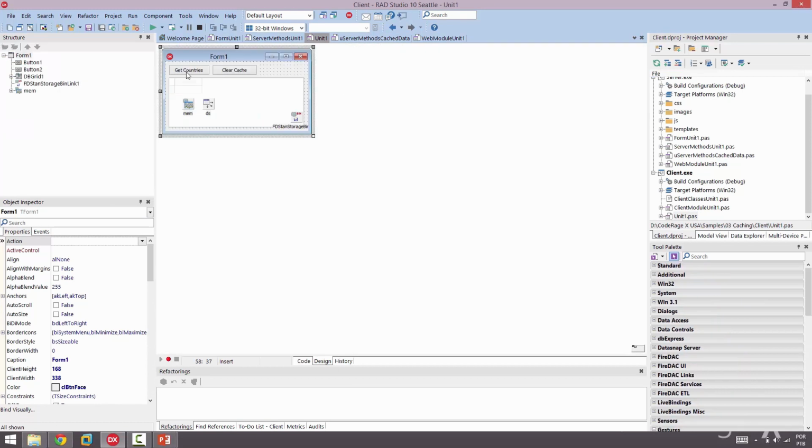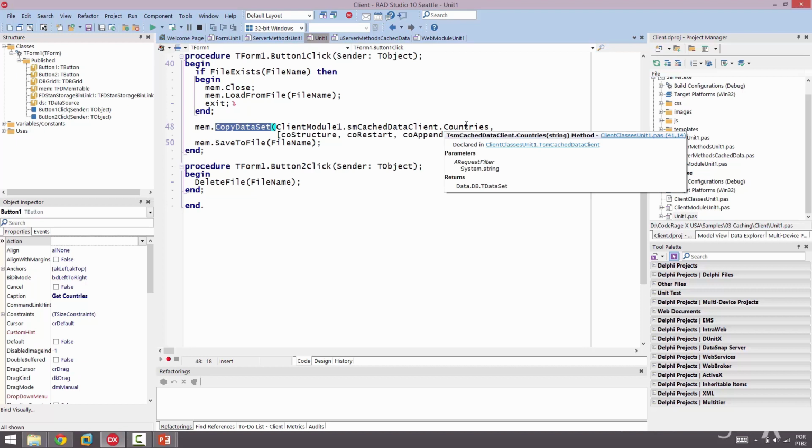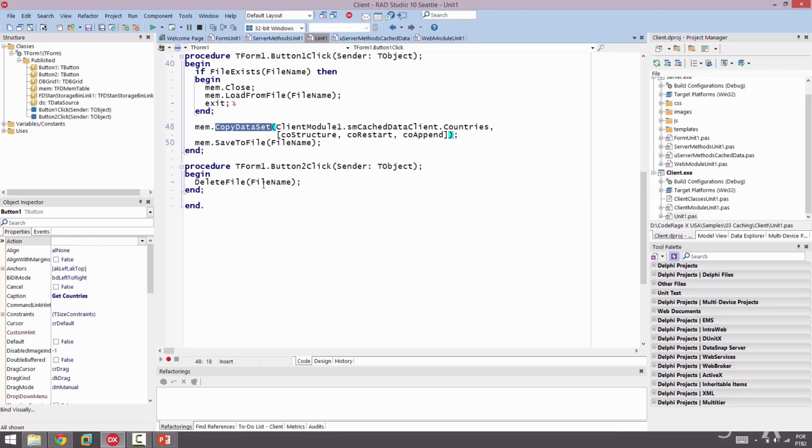It's really simple. On the get countries button, we test if the file exists and load the data from the file. If not, we call the countries method from the new server method we created and copy the resulting data set to the memory table.